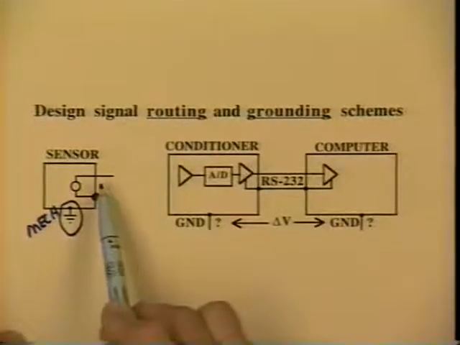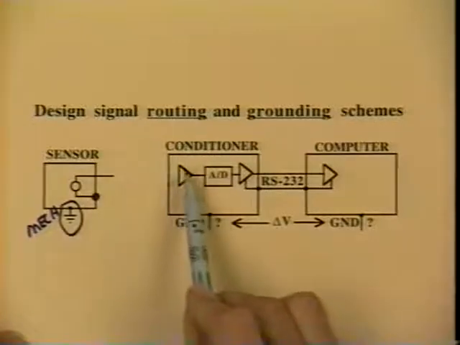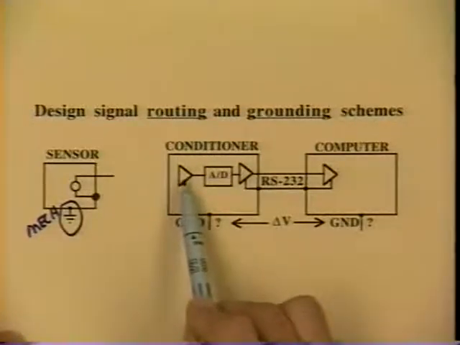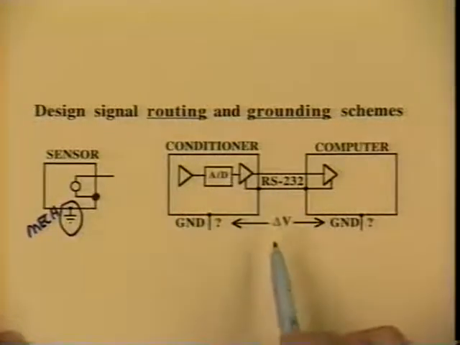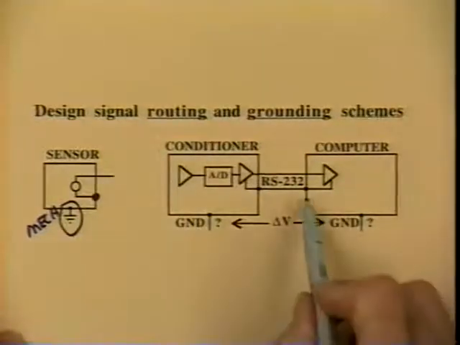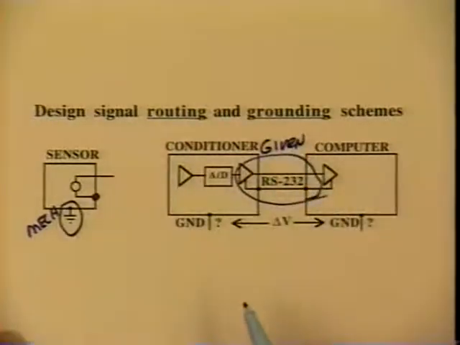Then we're going to run that signal over a few feet of cable, and we're going to try to figure out what kind of cable to use. It's going to go into a signal conditioner, an amplifier, A to D converter, and then we're going to run it out on an RS-232 serial digital interface line over to a computer where we're storing this information. Let's say the RS-232 line is also a given. I don't like that, but I realize many times we have to start with that.